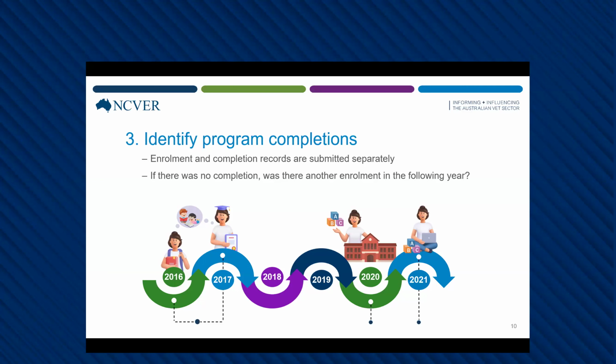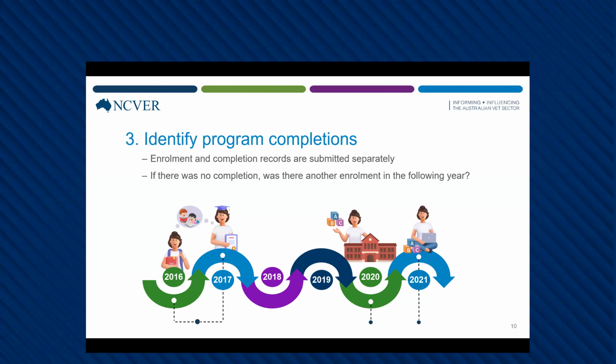But remember that for this particular example, we're only looking at data up until 2021. So it's possible that this student continued her training in 2022 and we just haven't seen that yet. It's also possible that she has actually completed in 2021, but that completion record hasn't come through in the data collection just yet. So whatever the last time point is in our analysis window, that's always a little ambiguous if we don't find completion records for those last enrollments.